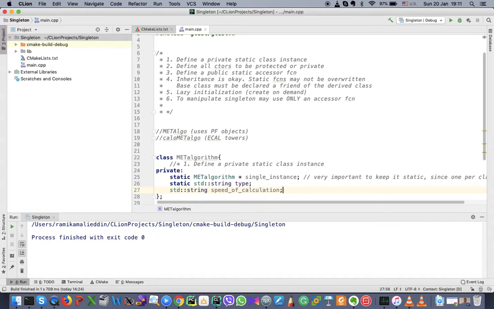And with that, I would like to differentiate two algorithms. The MET algorithm with particle flow objects will have to have all the particle flow objects in place, so it will take lots of time. And the CaloMET algorithm will use only ECAL towers, so it will be a little bit faster. So it will be something like this is slow, and this is maybe medium speed.